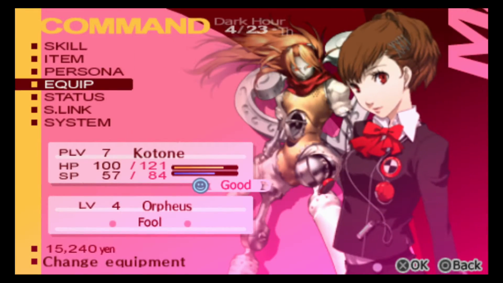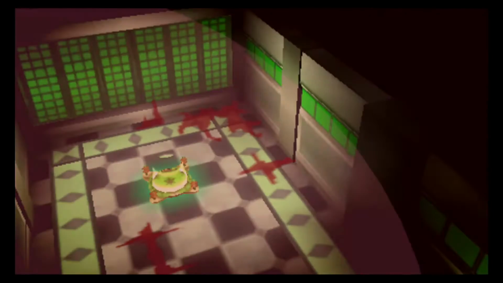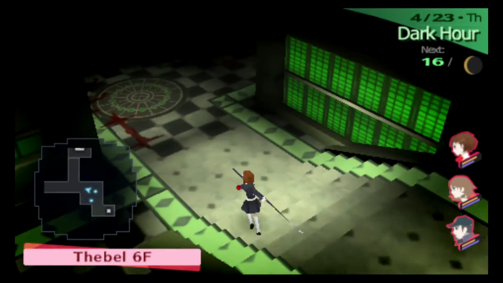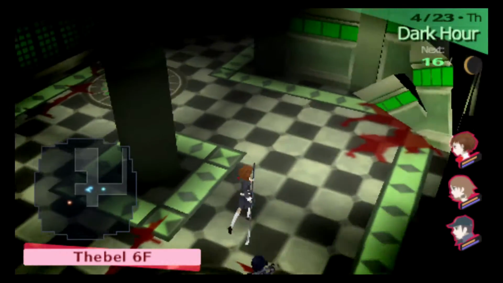Alright, we got another new weapon here. Let's see what we got. Oh no, she's already got it on. So we caught another practice bow, getting a 1 sword card. I just wanted to see, I couldn't remember off the top of my head what weapon she had. So let's wait for my party members to catch up, and explore the rest of the map here.